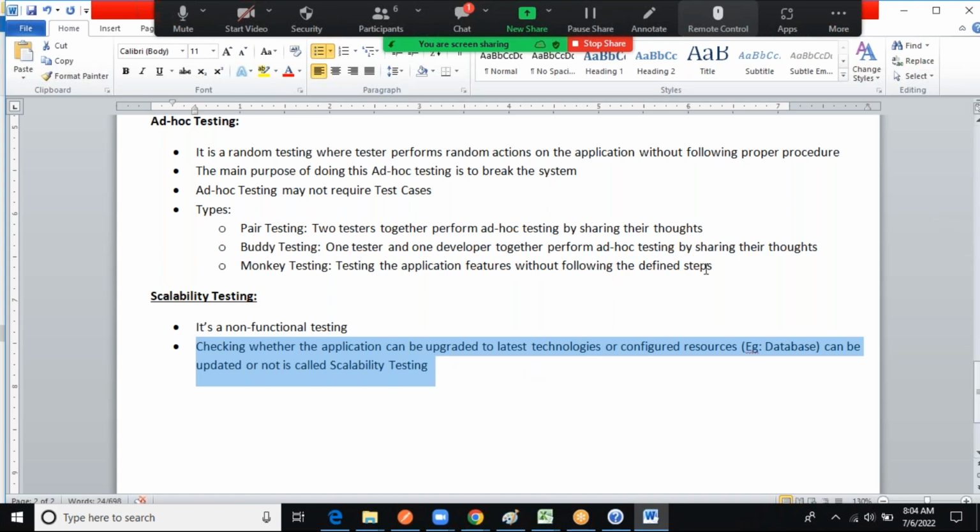The system will become slow. System performance will go down. Yes. Okay, so the system will go slow. Performance will become slow. So in that case, they have to upgrade the database size as well.